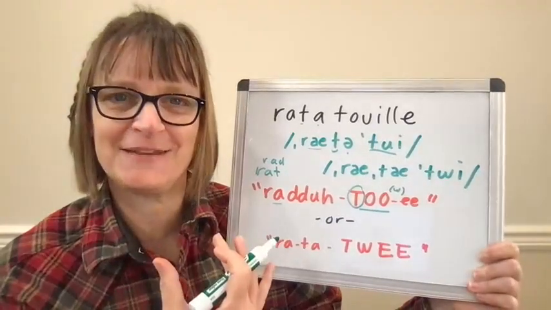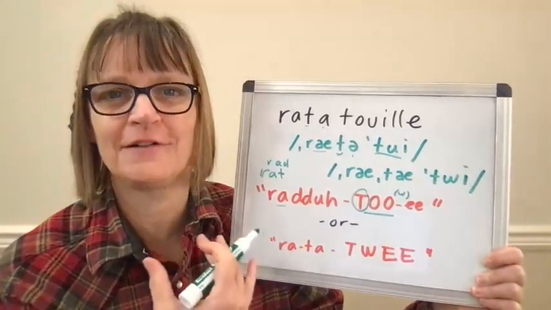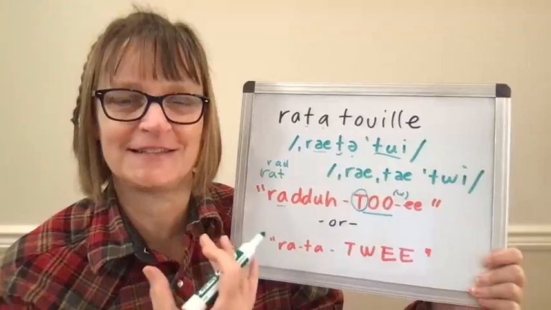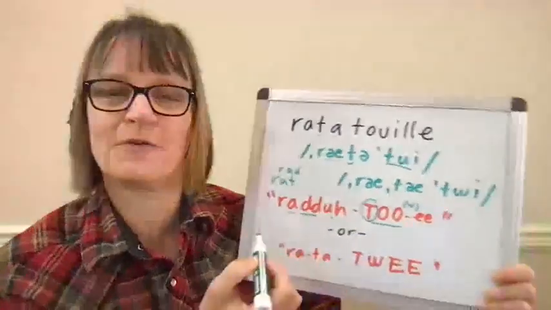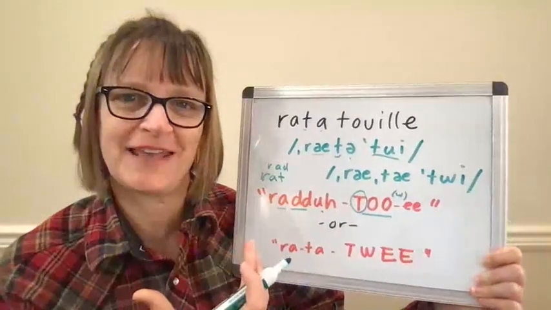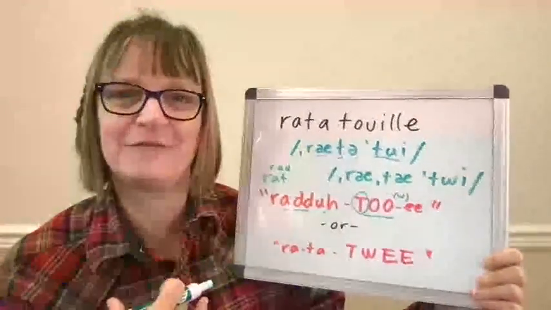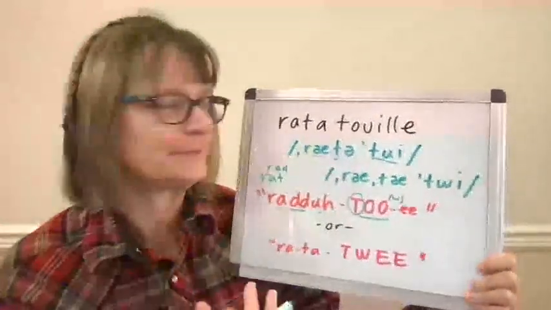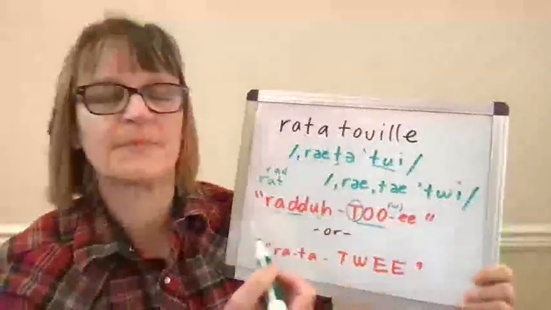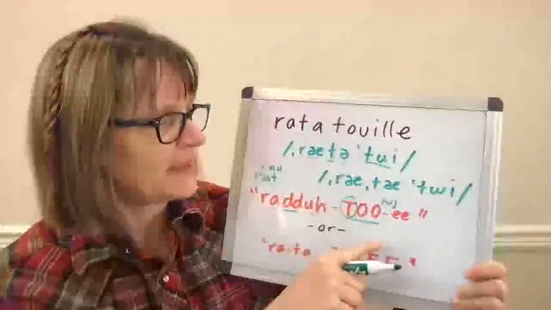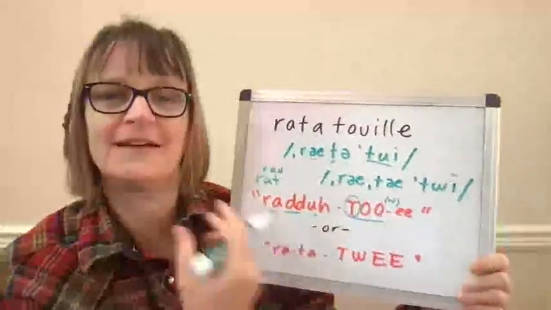It's the same kind of T we find in words like water, little, Seattle, city, etc. You can just think of it as D's, and I've rewritten it here with D's for you just so that you can naturally say that voiced flap sound. Then this A is a schwa. So this is the way that I learned to say ratatouille.